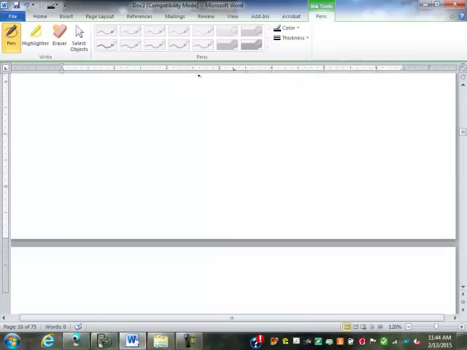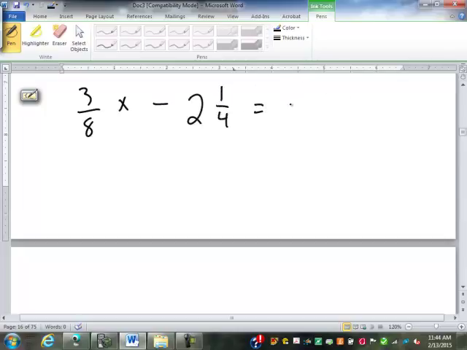We're going to come back to problems like that after a bit. We're going to look more at problems like this. Now again, this looks ugly because of the fractions in it, but it's no different than having something like 2x minus 7 equals 11. To solve this, we would add the 7, and then we would come back and divide by 2. So on this one, we're going to go ahead and add the 2 and 1/4.